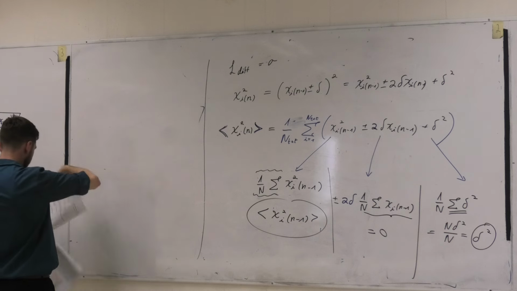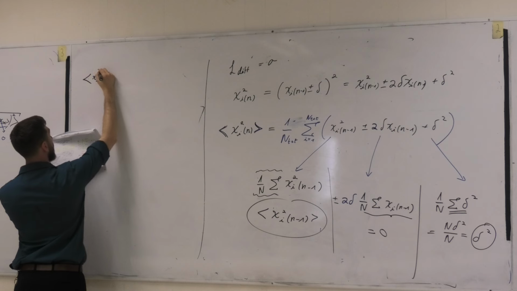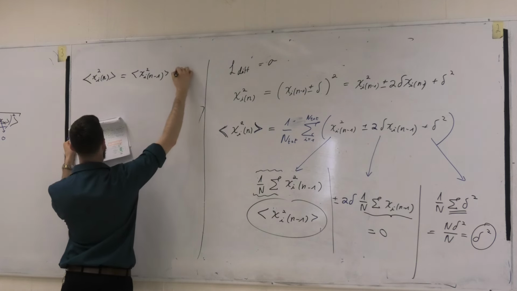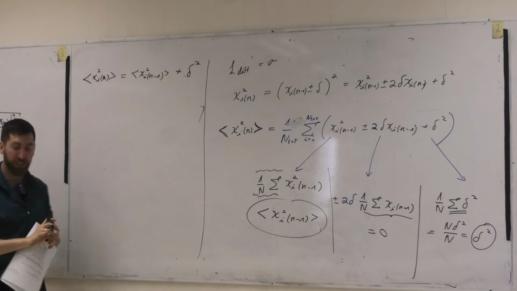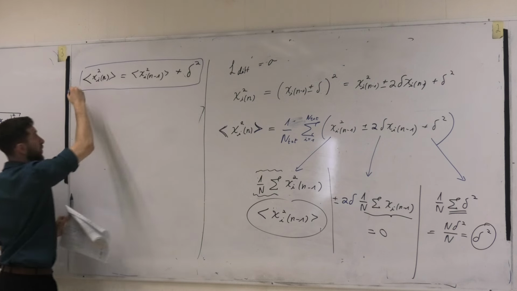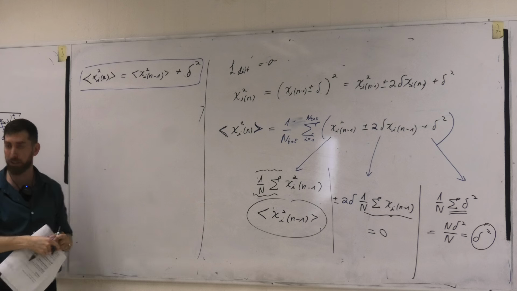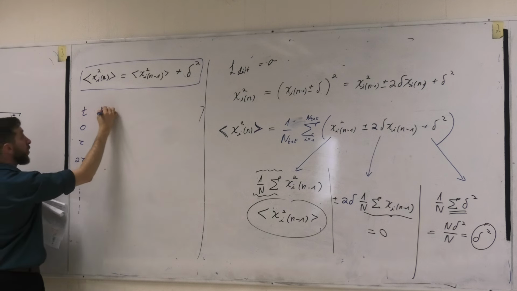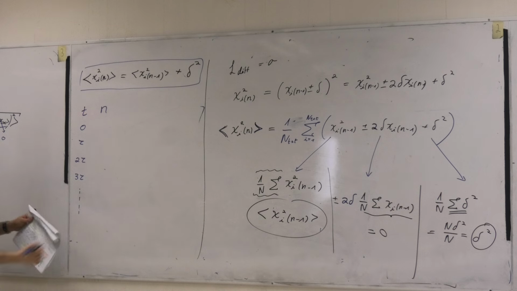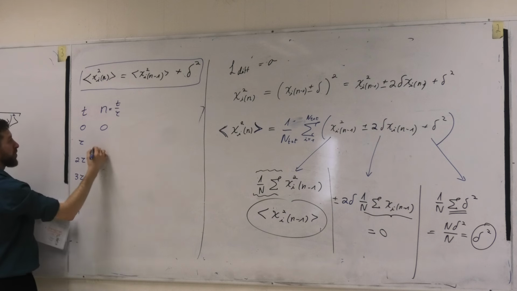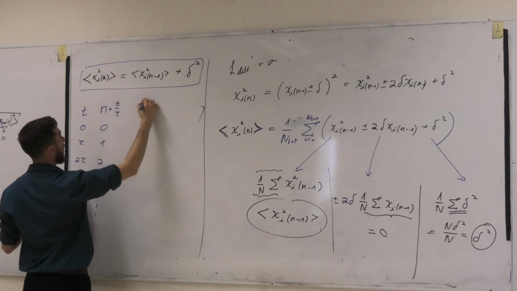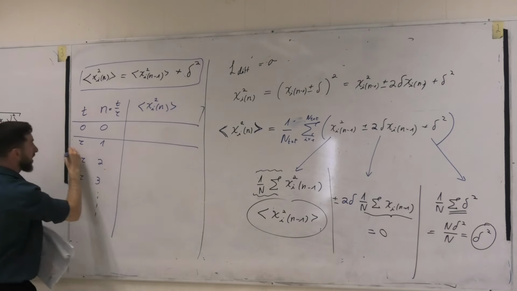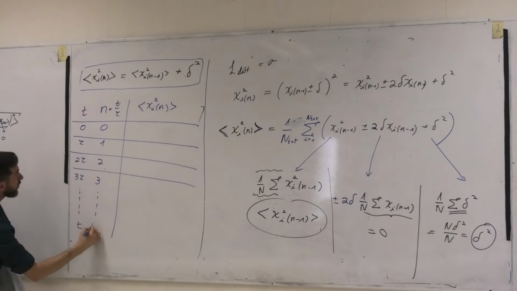Good. So in general, we found out that xi squared at time or jump n is equal to the time machine, the previous one, right, plus delta squared. Okay, I don't know what it's equal to, but we can start to substitute different times and see where this is taking us, right? I can have the time 0, the time tau, the time 2 tau, the time 3 tau, and so on. I can have the non-dimensional time, which is a fancy name to say what jump we have, right, n equal to t over tau, which is the jump number 0, the first jump, the second jump, the third jump, and we can calculate this value, xi n squared, based on the formula that we have. So let's see where this is taking us, right? And this is at a general t and a general n, right?